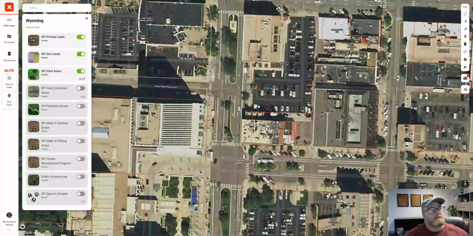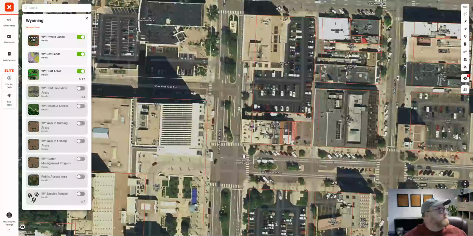So sometimes, though, and I've been on chats and stuff, there's a lot of people who are like, well, how accurate is it? And that's the problem, right? A lot of times, if you present somebody with something on paper or on your app, then they're like, well, this is where it's at, right? But a lot of times there's a misunderstanding on the origins of those property lines shown on these applications.